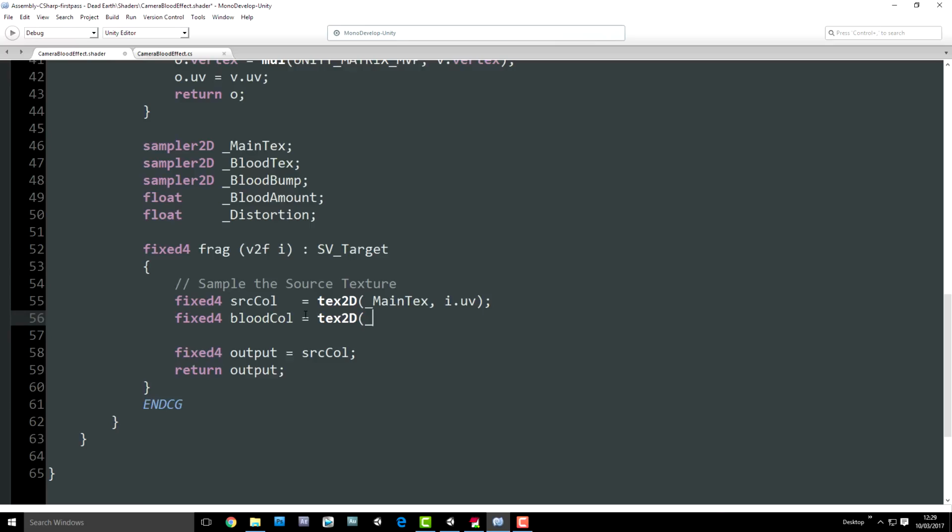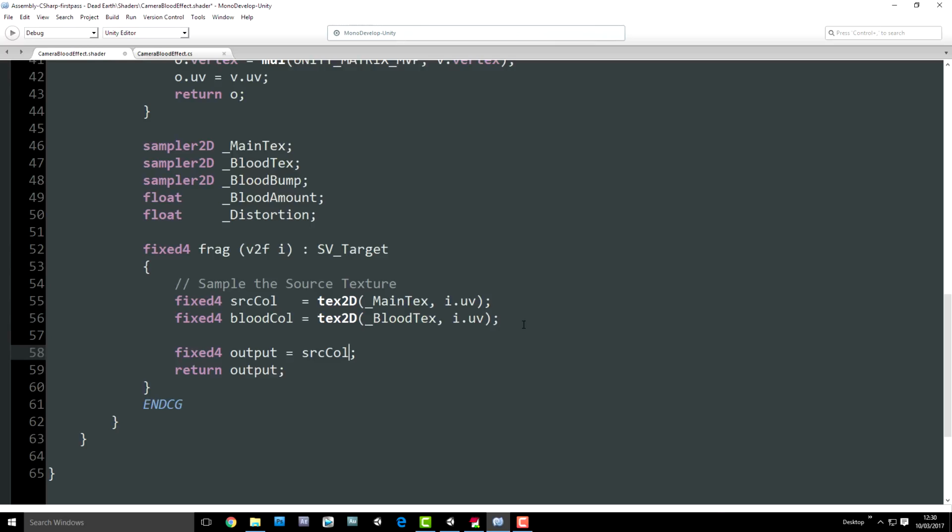This time though, instead of sampling main tex, we're going to sample blood tex, which we saw a moment ago is fed into this shader via the OnRenderImage function of our camera blood effects script. And of course we want to use the same UV coordinates when sampling the blood texture as well, because these two pixels are supposed to correspond to one another. Okay, we're trying to see what the corresponding pixel in the blood texture should look like so that we can blend it to some degree with the corresponding pixel in the source texture.